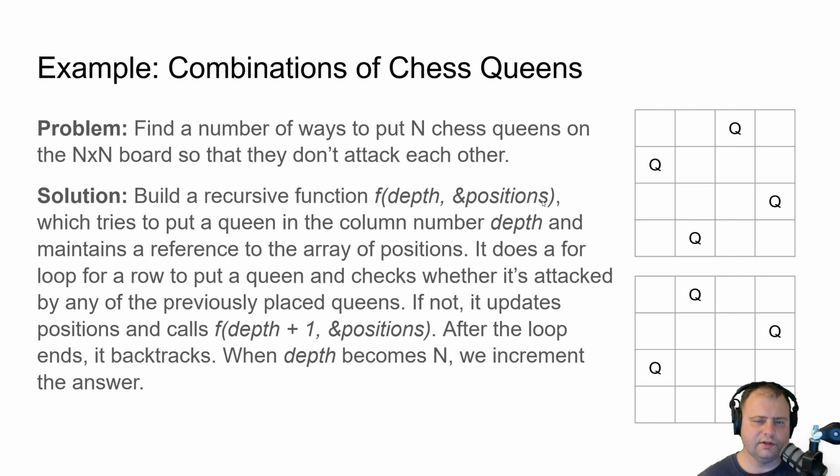Yeah, and you can have variations, maybe with bishops or knights, but then it would be more complicated because you can place more of them in the same row, and it's going to get bigger time complexity. But queens is a sweet spot. You can also be asked to print such positions, but then you just do a similar thing. You just go through positions, and you need to write a formatting function.